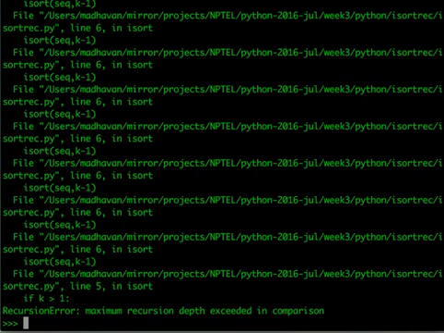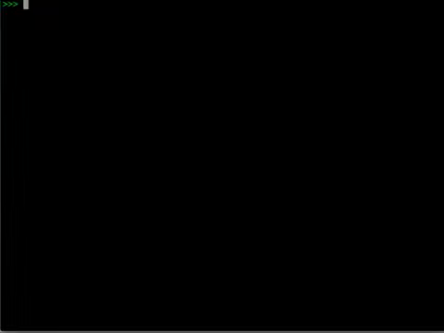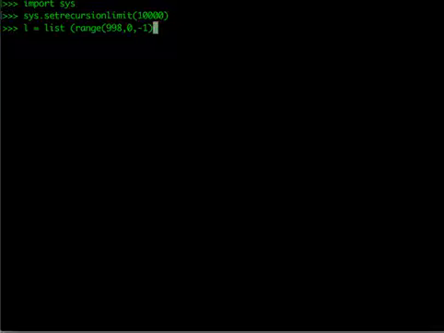Now, fortunately, there is a way to get around this. So you can set this recursion limit, and the way you do it is the following. You first have to import a bunch of functions which are called system dependent functions by saying import sys, and then in sys there is a function called setrecursionlimit, and we can set this to some value bigger than this, say 10,000. And now if we, for instance, ask it to sort a list of 1000, then it doesn't give this error.